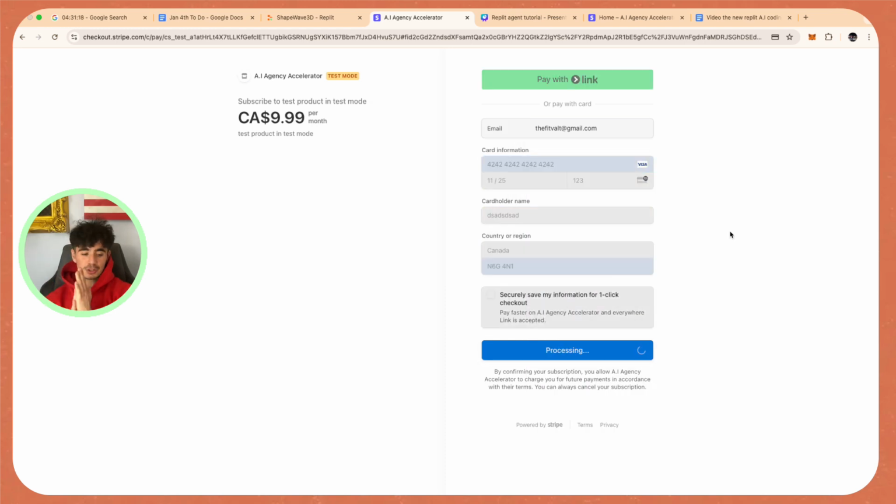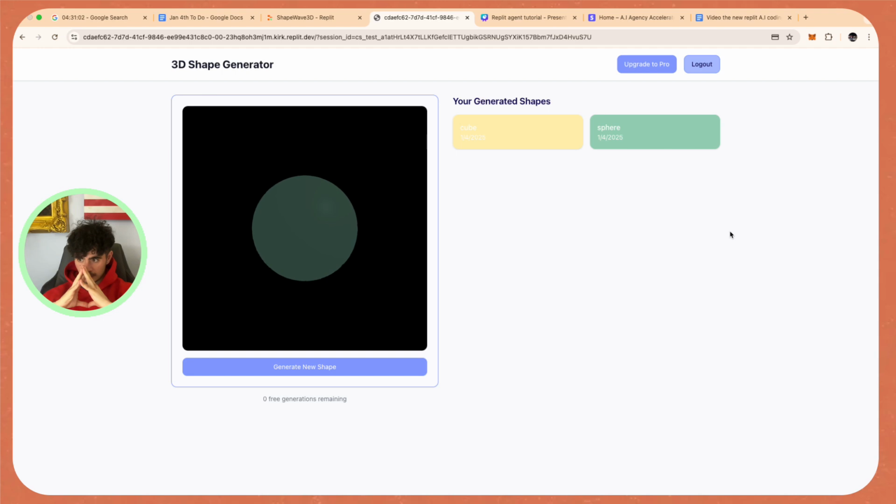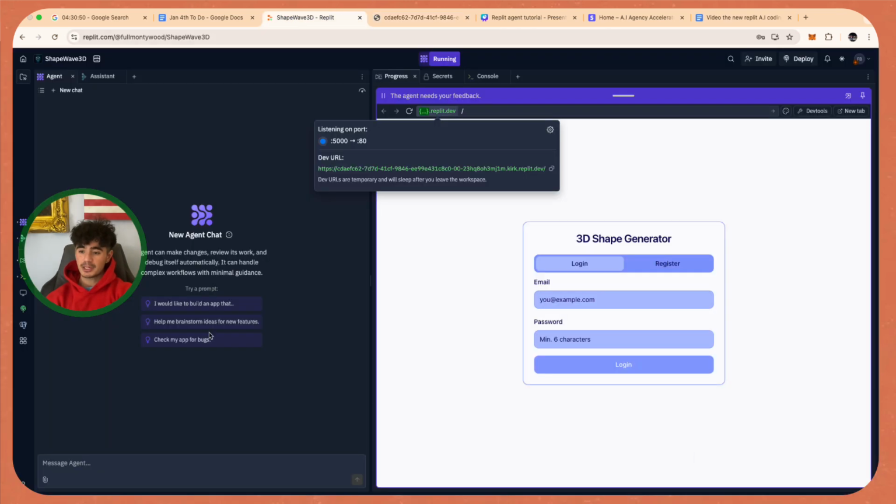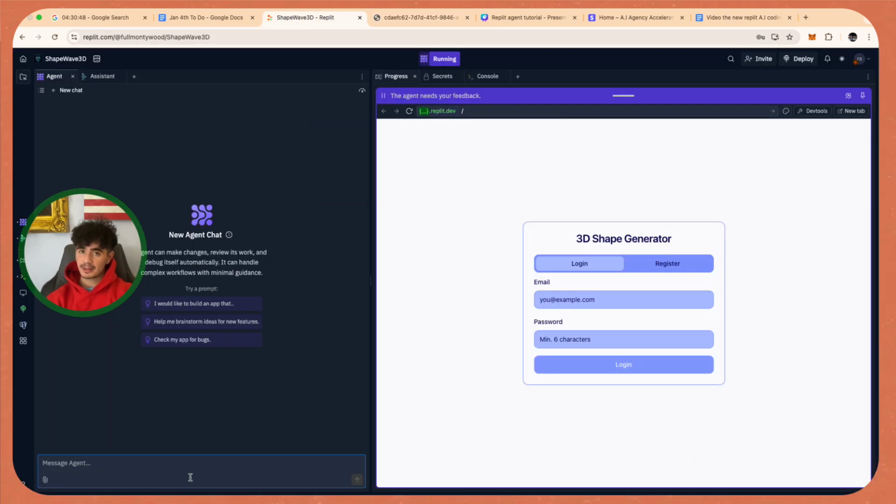And let's see if it actually sends us back to the page and allows us to actually make unlimited 3D generations. Okay, so that worked. It did send us back, but what might happen is that it didn't change the plan from free to paid. And so we're going to see here, yeah, so it still has us as the free plan. So the last logic that we need to send into this agent is that exact thing, that once that created session is completed and the payment is received, we need to change the plan for the user to Pro.